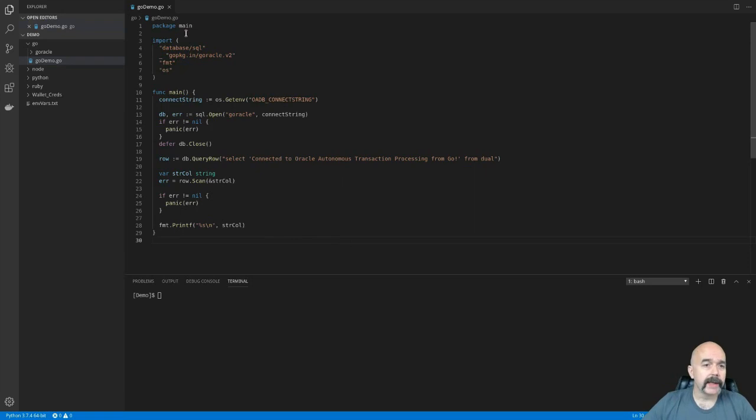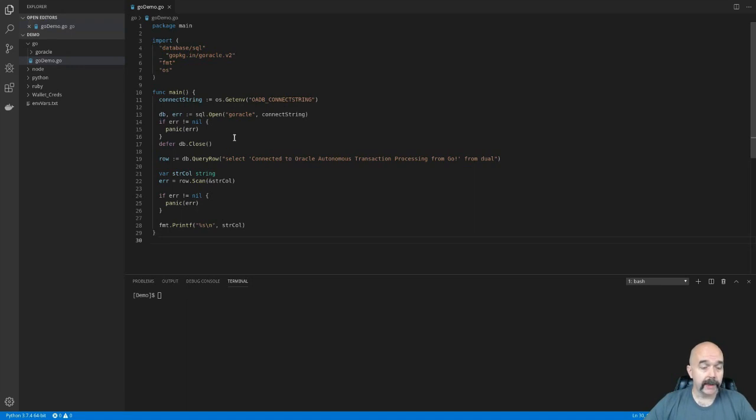So here we go. We will start out with creating a package, and then I will import the Go Oracle driver, which I, of course, have already pre-installed and set up, ready to go. We're going to create a function called main. We're going to get the environment variable for the connect string. If you remember, in the beginning I talked about how I had some user password settings and one that uses a connect string. This is the one that uses a connect string instead of the individual items. And then I will use sql.Open, tell it to use goracle, and use that connect string to open a database connection, which we'll store here in the db variable.